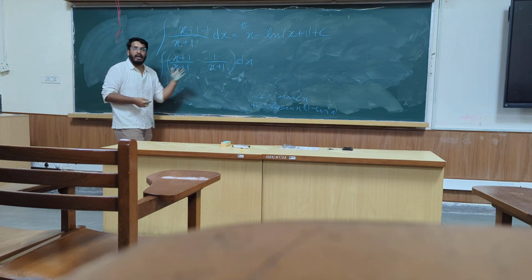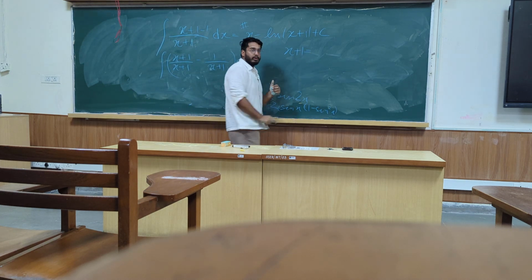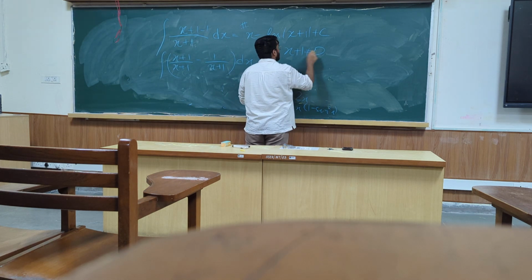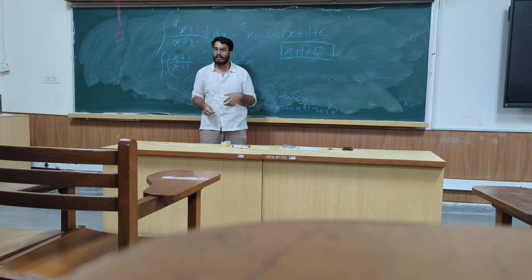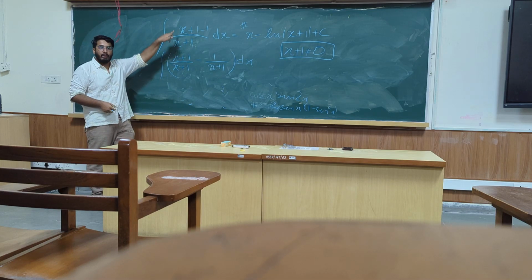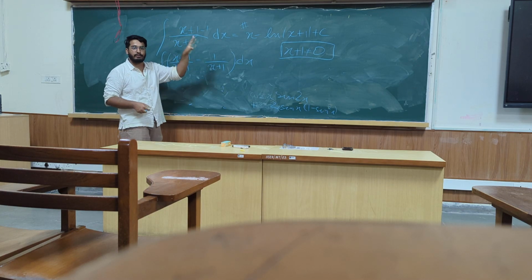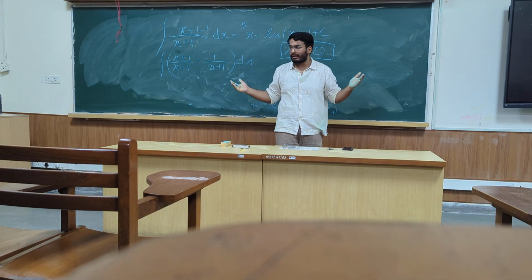A question may be, when you divide x plus 1 from the numerator and the denominator, you assume x plus 1 is not equal to 0. And you may ask, what about the case where x plus 1 is equal to 0? And I claim that the question given to me is wrong, because I was given the question x over x plus 1 dx. So if x plus 1 is 0, the question is not defined to begin with.